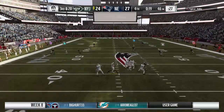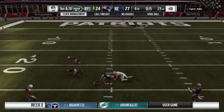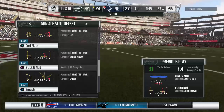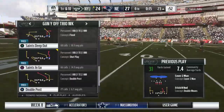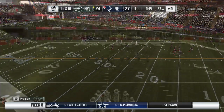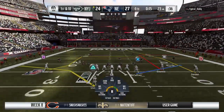Now it's Darnold. It's caught inside the 25. And now before this first down play, we're going to get a timeout here, as it'll come with 15 seconds to play in the ball game. So the big play gets them all the way down to the outskirts of the red zone here for 1st and 10.